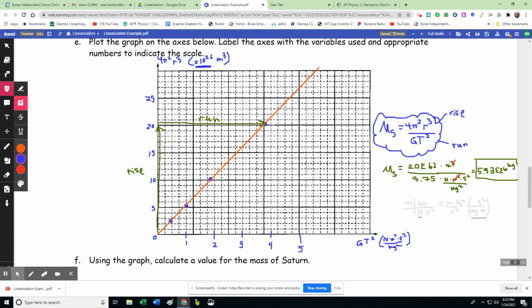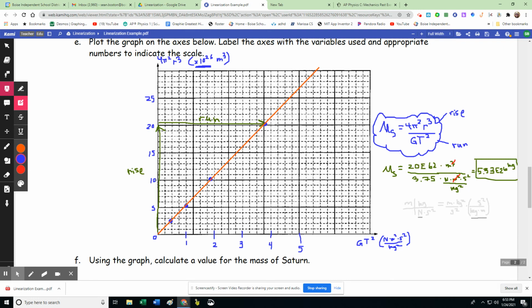All right, so I wrote this out, and I'm just showing real quick that this equation I came up with is the rise and run of this. I made sure I diagrammed that so they can see what I was doing. I see that my best fit line neatly crosses exactly this point right here. So I'm going to grab those points from my graph. That's my rise and run.